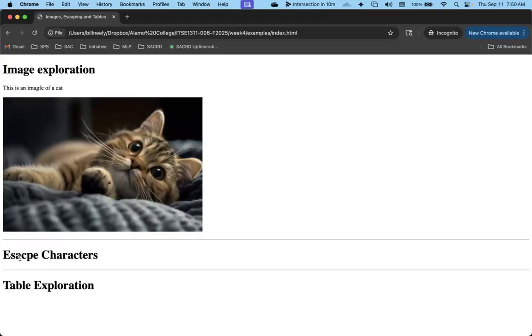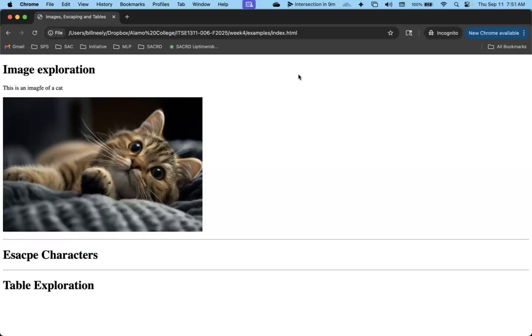I can already tell I've got some spelling mistakes in there that I've made. So I'm going to go back and fix those. But here's our image. So very simply, I've just got an H1 tag, a paragraph with some text, and an image. So this is the natural size of that image. This image is not particularly big. I'm not sure how big that is. We can probably tell if we hover on it. Sometimes you can get a sense of how big the picture is.